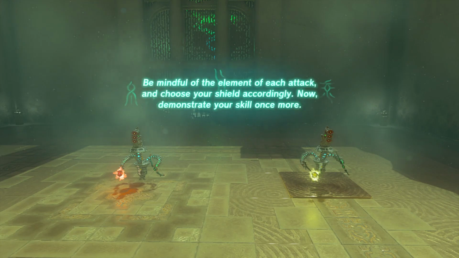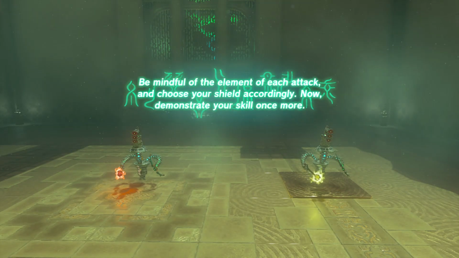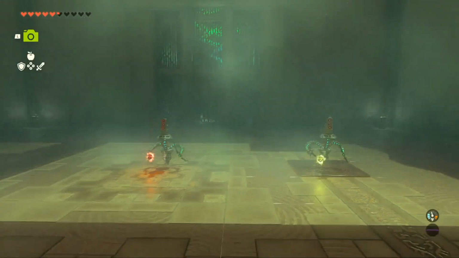Now there are going to be two. Be mindful of the elements of each attack and choose your shield accordingly. Now demonstrate your skill once more.